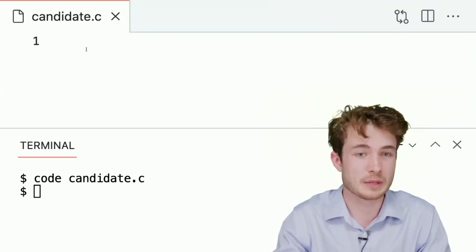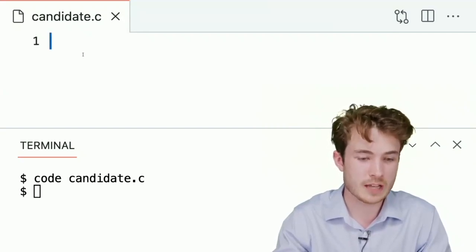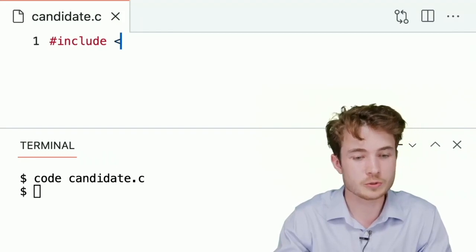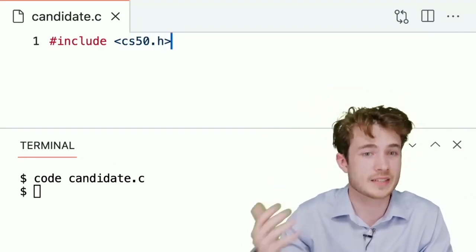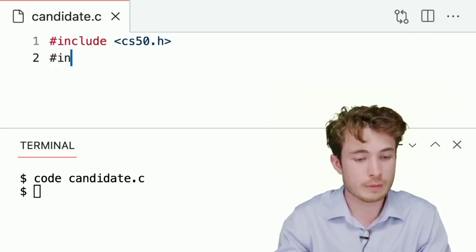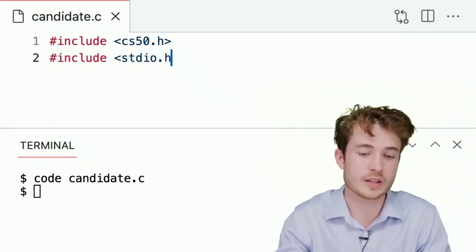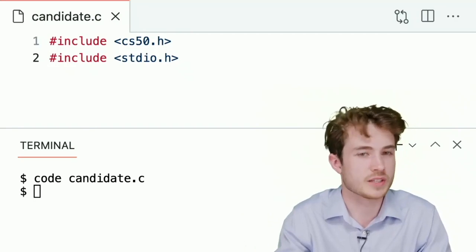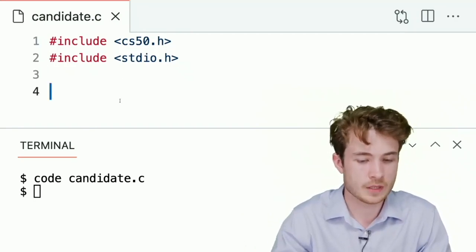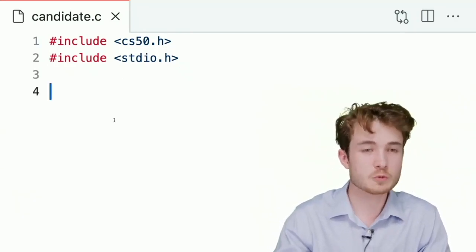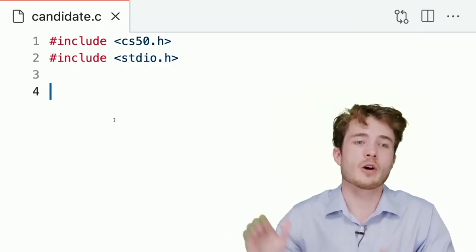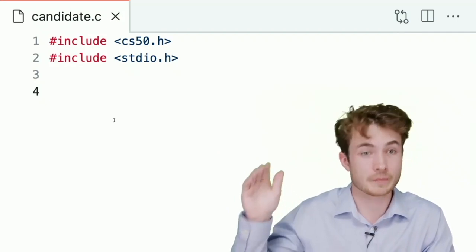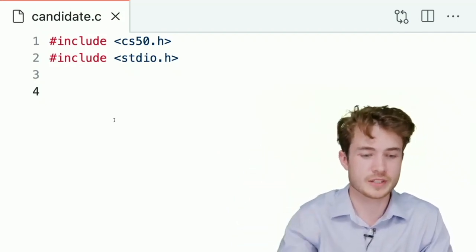So what we'll do is, as people have suggested, we'll include some libraries up here. We'll include maybe the cs50 library to get access to functions like getInt and getString and so on. Maybe we'll also include standard io.h to be able to print things to the screen, use printf. All right. Now, often what we'll do is we'll declare our struct at the very top of our file, kind of below our includes or our libraries here.